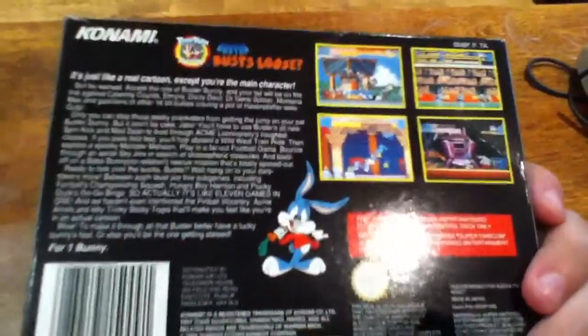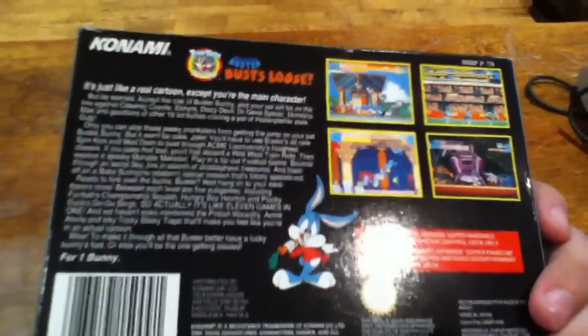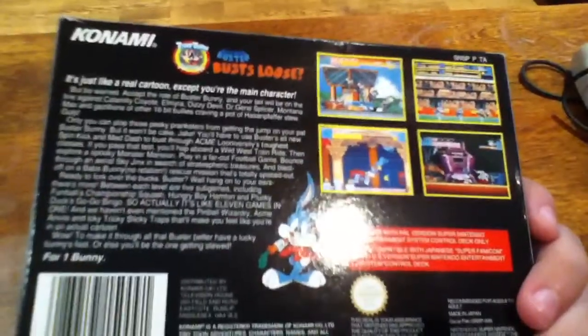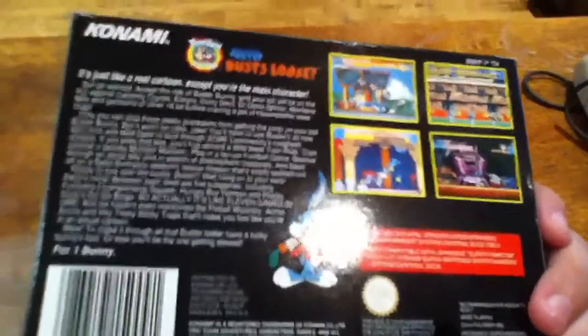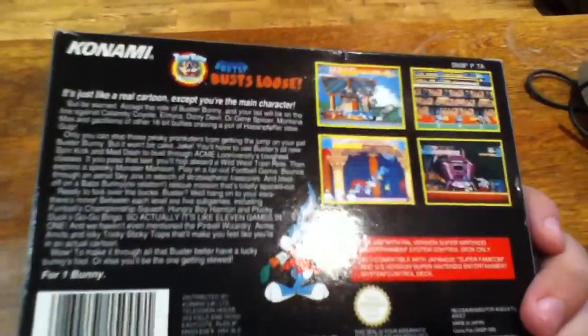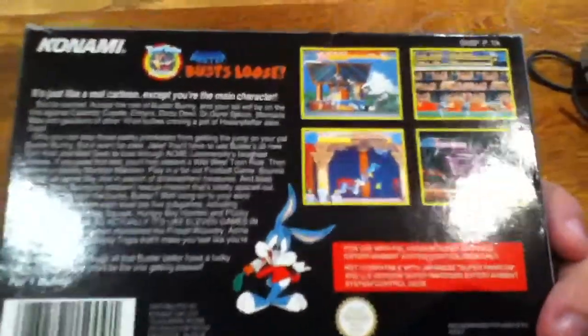This one was kind of unique because you didn't technically jump on enemies or throw stuff at enemies like a lot of the platformers do. You did this special drop kick move, which I think you can see there.